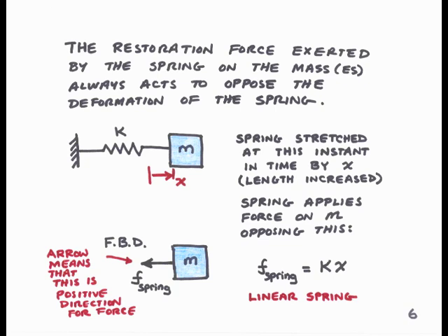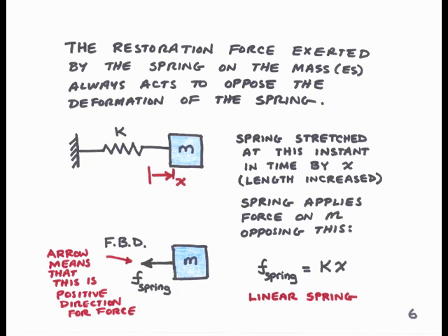Now note I wrote that F spring is equal to kx. You might have seen this equation before as F spring equals minus kx, and might have a question about why the minus sign is not here. And the reason why is because of our free body diagram. When I drew the free body diagram, I showed the arrow for the force going to the left and labeled it F spring.